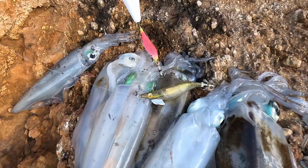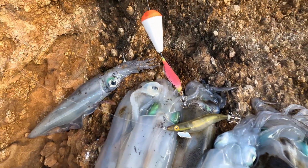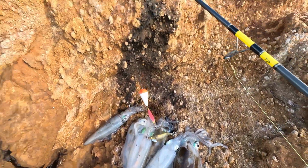Alright, well that was an awesome little session. 5 squid, let a couple go, didn't need any more. Again, 15 squid is way too many for me, way too many for my partner, and they're so plentiful and easy to get all the time. There's no point in me filling my freezer. If I want any more, I'll just come down the rocks and quickly grab them.